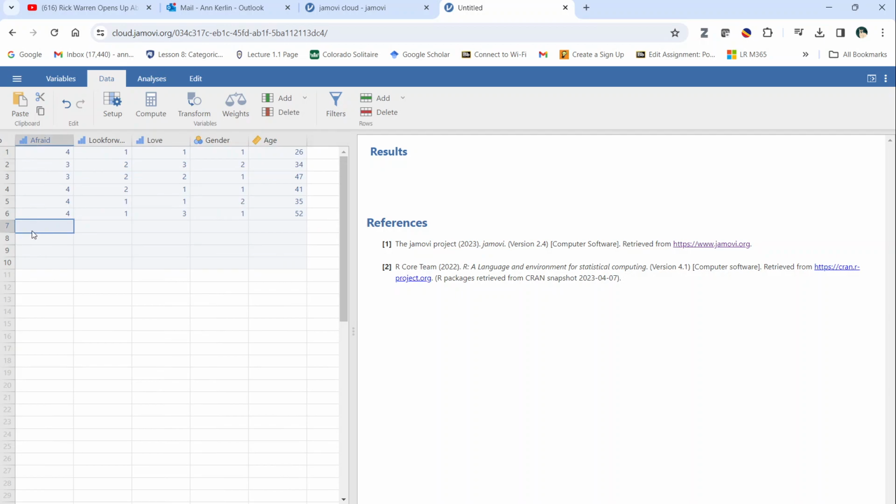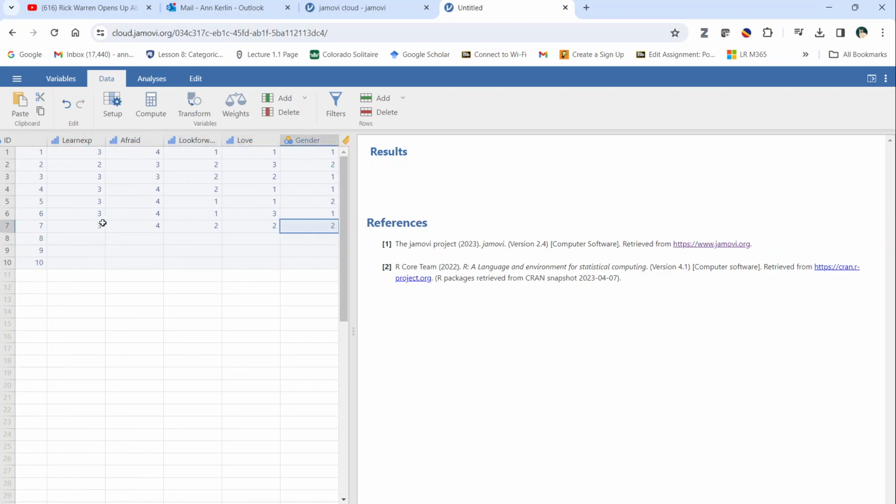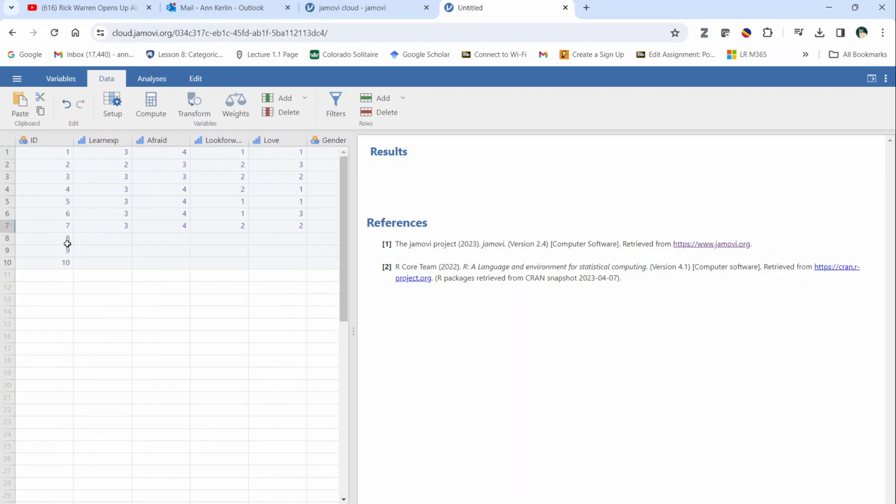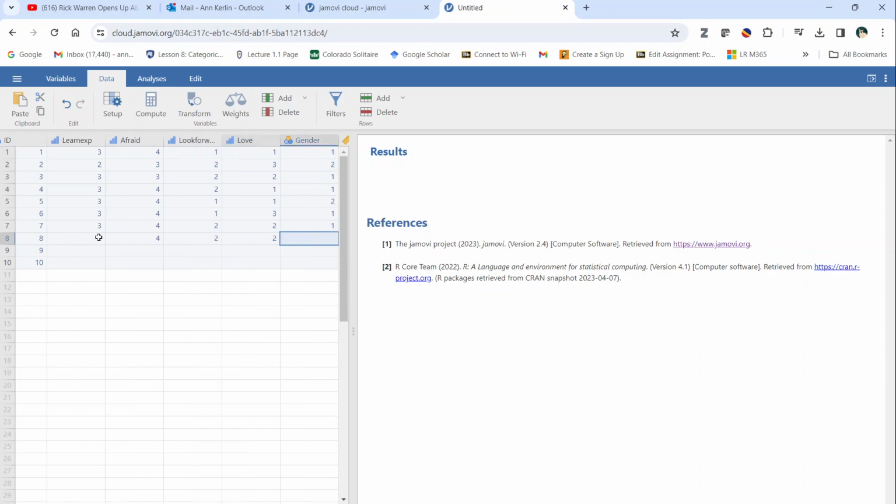So you get down to 7, and they put 3, 4, 2, 2. Oh, I'm off here somewhere. And it is a male, which is a 1, and he's age 38. See how the ID really helps us stick on track here? So we're at number 8, and he put 2, 4, 2, 2.